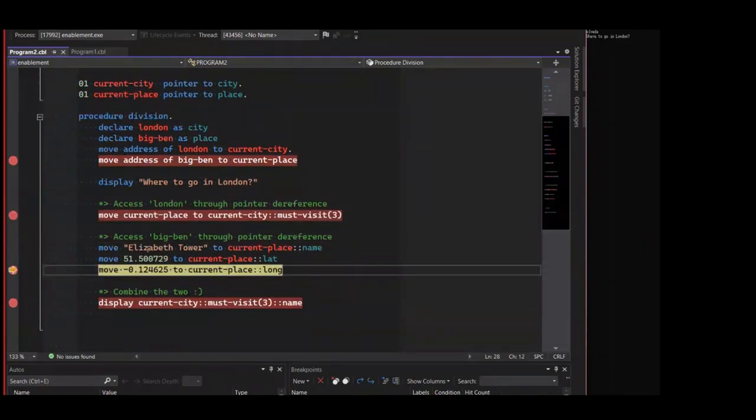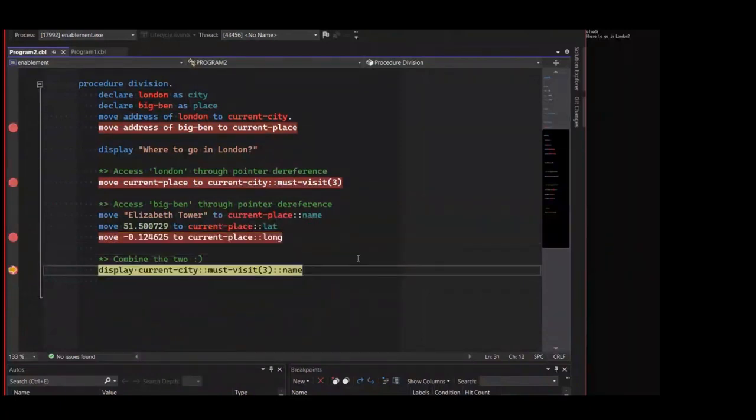We can add the name and the latitude and the longitude to the current place using the colon, and we can display the name of the third must visit place in the current city, and there we're using the colon to dereference the current city pointer, getting the resultant pointer of type place and dereferencing that to get the name. And all the while we've been using the original London and Big Ben items underneath. Again, the aim here is that this is perhaps a more intuitive way of using pointers for those coming from other languages. And that's the colon.